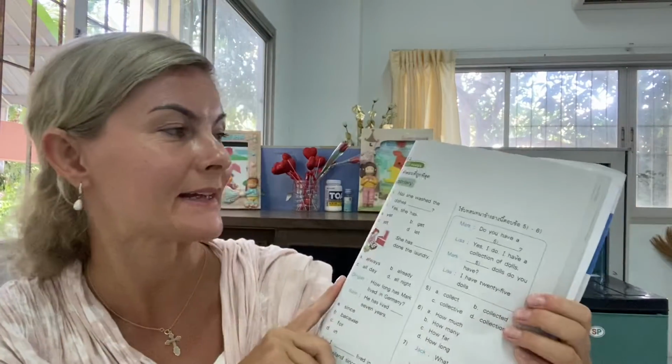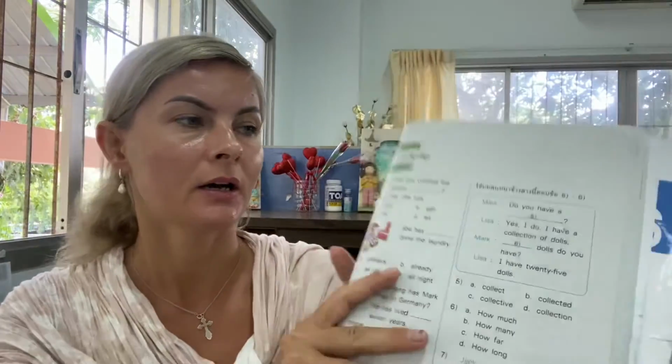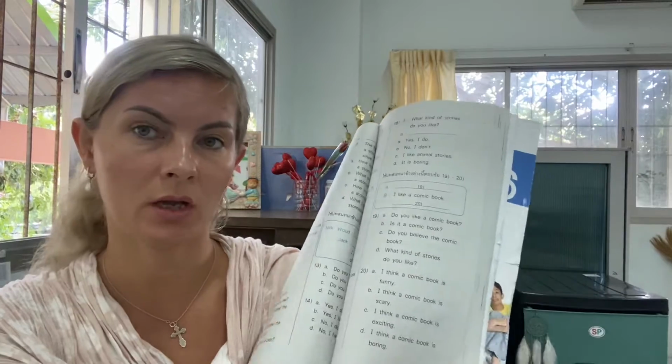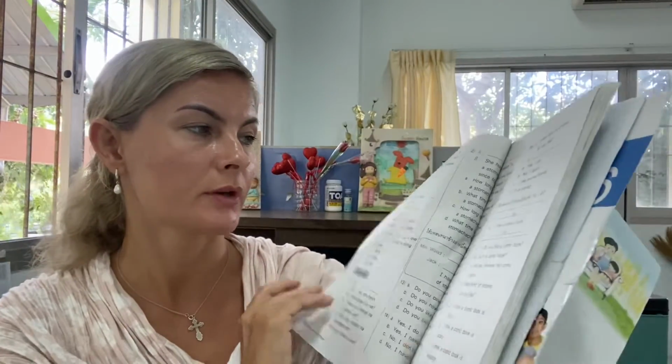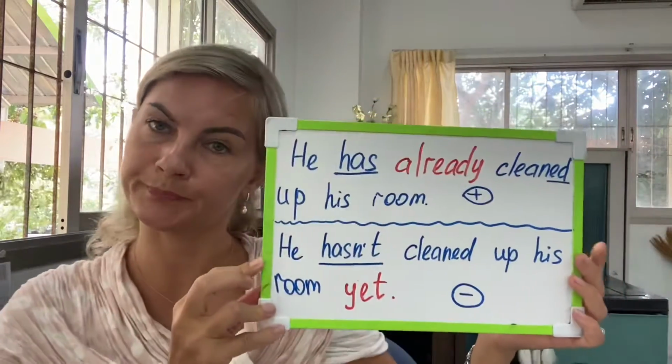Hello kids, today we have our English class and I want you to do this test on page number 159. So all of these tests, until 161. So these three pages, yeah? Three pages of test. Before we start, I will remind you of some of our rules.